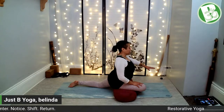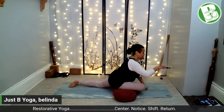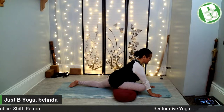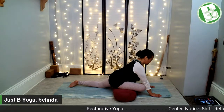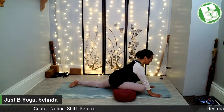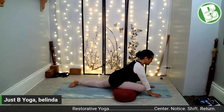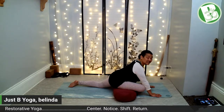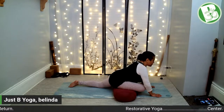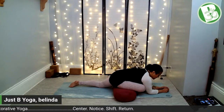Now you might want another set of pillows out in front of you, because you could bring yourself to resting on something a little higher, or just bring the hands out in front of you and just stop for a moment and breathe. Feel what's going on the back of that left leg. Some of us may be feeling some sensations in our back. Please make adjustments if you're feeling anything going to sleep, getting tingly. If the body is saying yes, maybe you come down a little bit further.